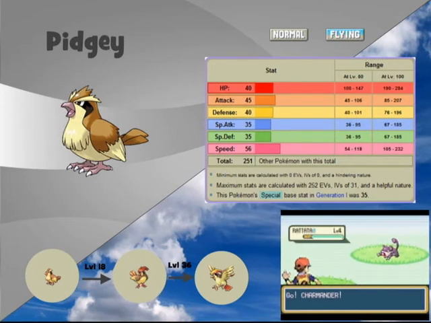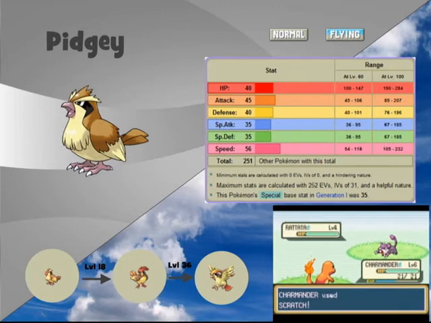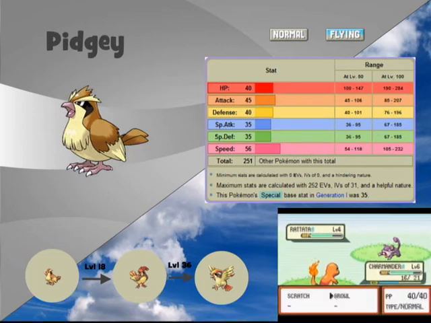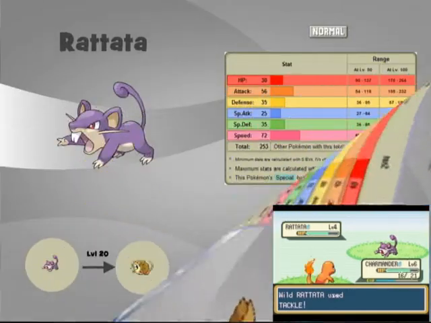So now we are on Route 1 and quickly I'm going to present the two Pokemon that you can catch here. First off is Teachy, a dual normal flying type. Teachy is a good flying type to have, but it can be a bit hard to train considering its move pool. Despite this, it is one of the better flying types in the game.